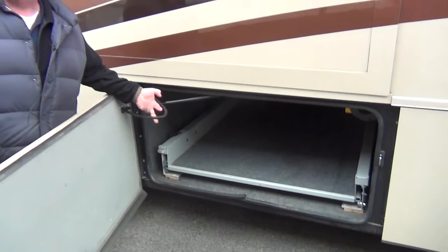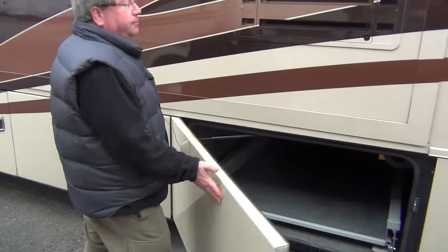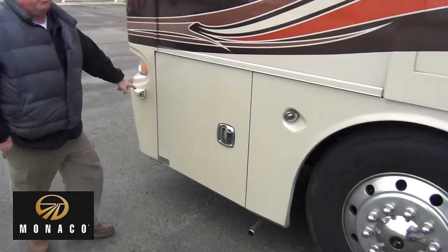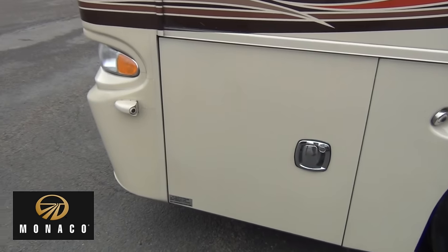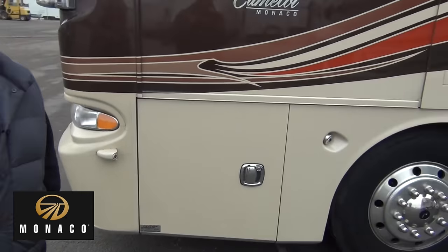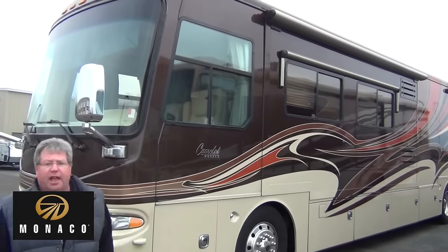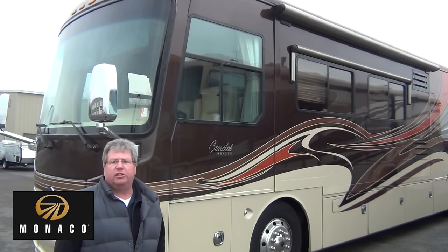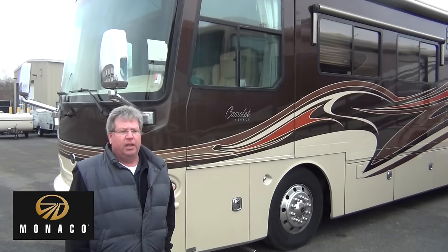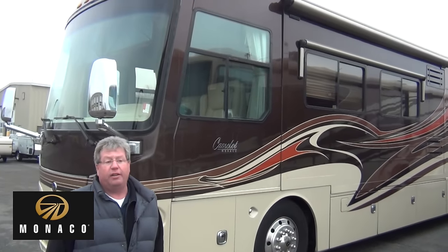Storage on both sides. This will let us know we have the locking feature on the doors with the key fob, so we can lock these doors. Side cameras — and the camera was programmable. You could do just the back, or you can program it for the sides. It does what's called split, so you could actually watch the two sides and the back. That was the first time I drove anything extensively for several hours with that feature, especially getting into the darker hours of night — it was really quite handy to use.